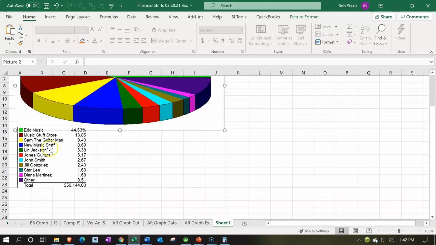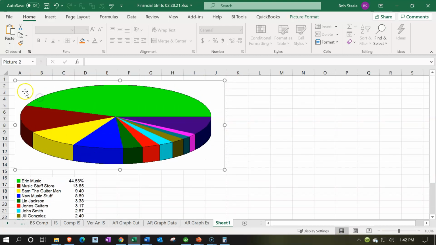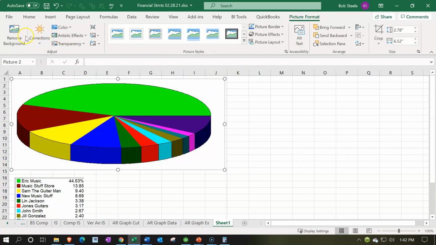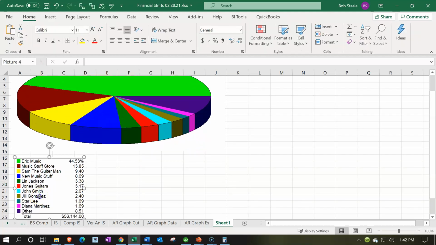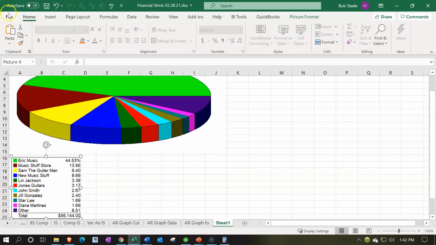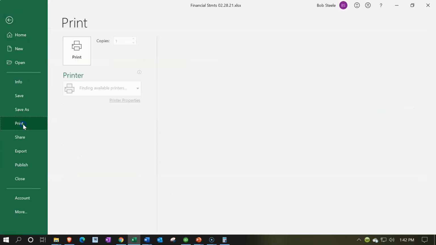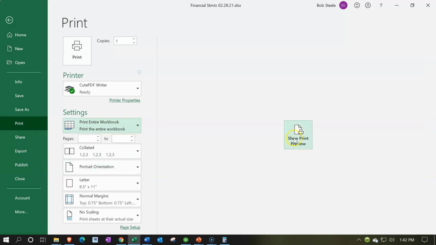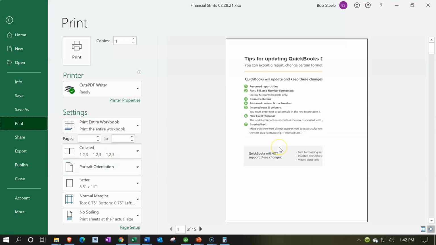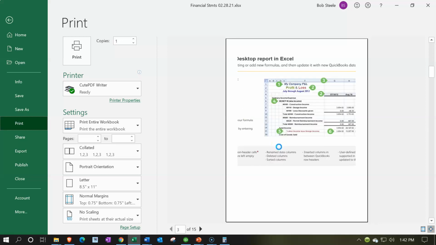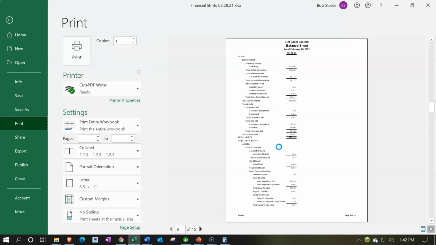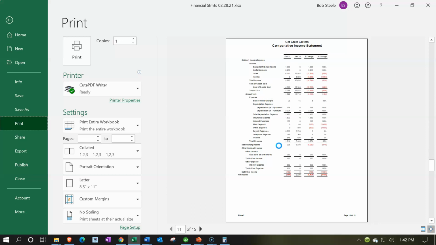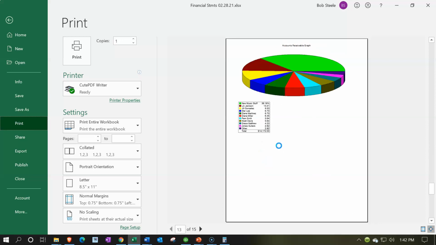If it was a different color, I could still do the cropping tool here, but I don't need to because there's a white background, though I could still remove the background and do that whole thing. And so there it is. If I wanted to print this out, I can go to File and Print. If I wanted to print my entire workbook, I can show the preview. Here's the entire workbook so far, and I still have these beginning tabs I need to delete. But I have my balance sheet, and I can just export this to one PDF file now. This is one way you can use that graph to have a nice graph.